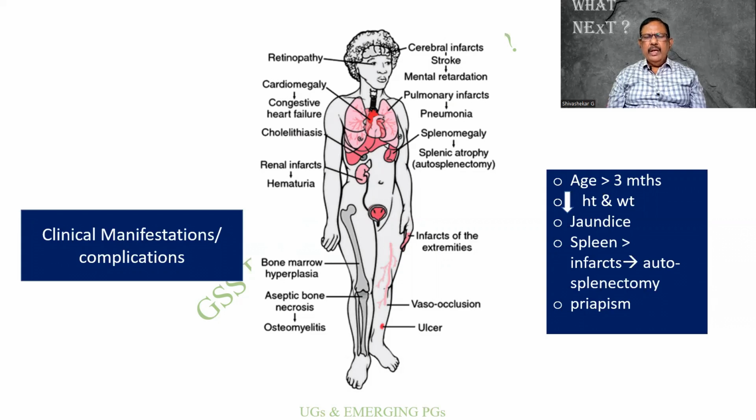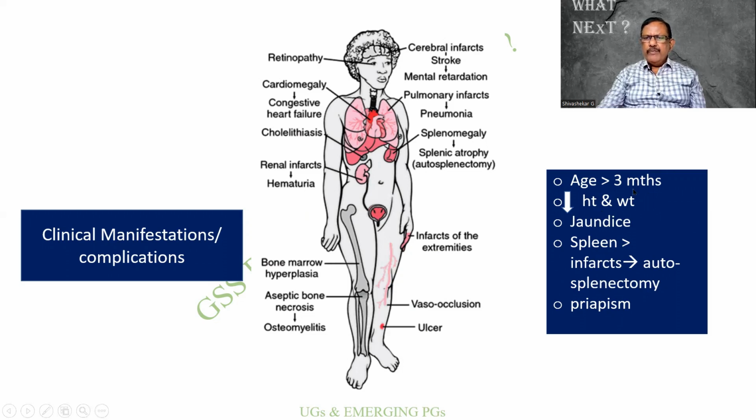There can be a failure in the increase in the ESR. One condition. So what happens is there can be obstruction, a stroke, there can be a retinopathy, congestive cardiac failure. In fact, in whatever organ you think of, spleen, lung, kidney, etc. Extremities, there can be vasoocclusion and ulceration. Sometimes there can be bone marrow hyperplasia or even hypoplasia. And also there can be crisis within the bone.